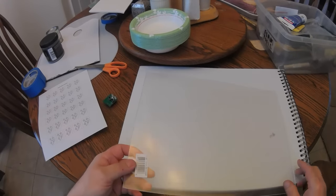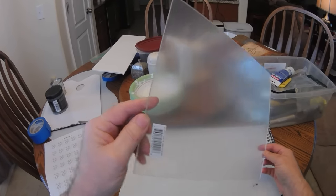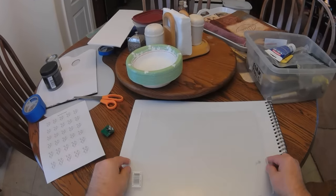And for the mounting panels, I'm using 1/8 inch acrylic sheet. I just bought this at the big box store. I think it was $4 for this one sheet. It'll be easy to score and break.